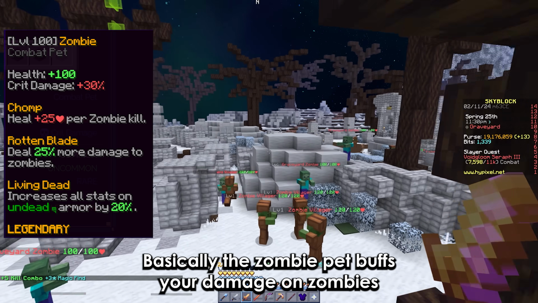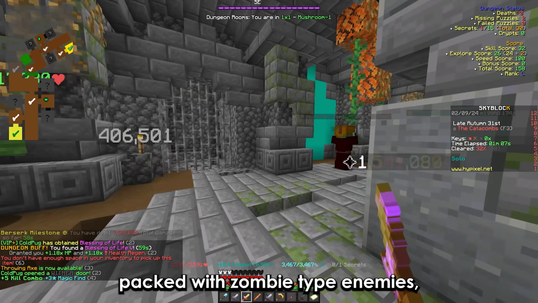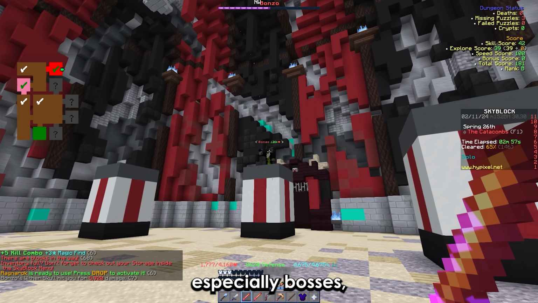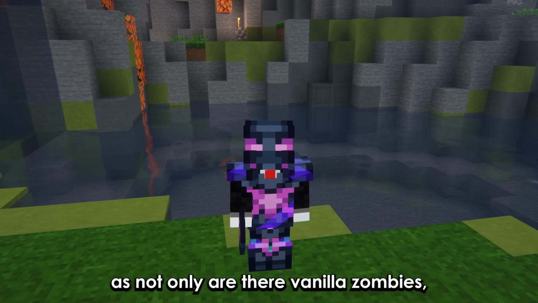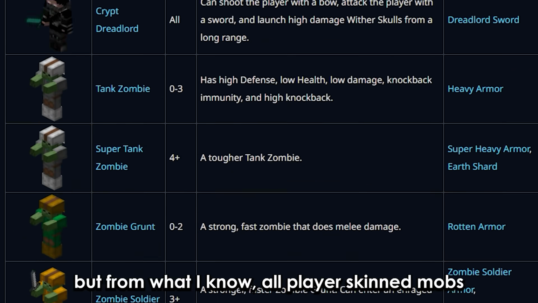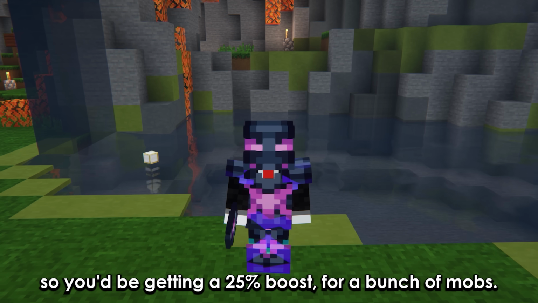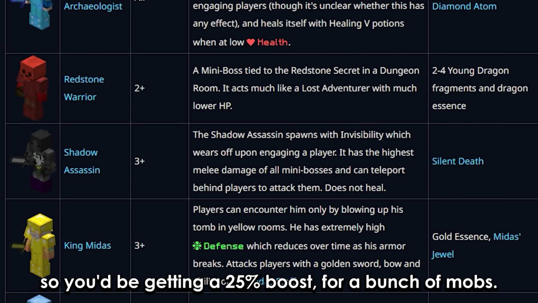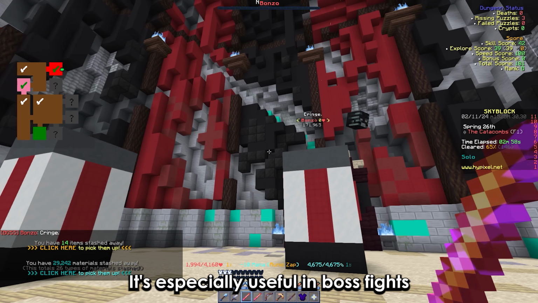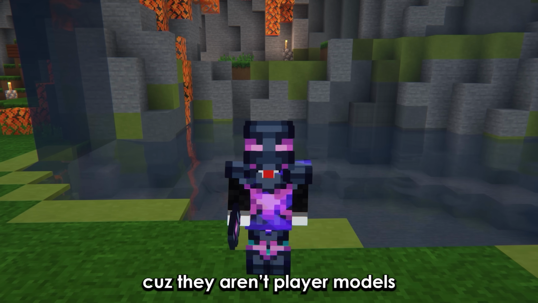Basically, the Zombie Pet buffs your damage on zombies, and dungeons is literally packed with zombie type enemies, especially bosses, as not only are there vanilla zombies, but from what I know, all player skinned mobs count as zombies. So you'll be getting a 25% boost for a bunch of mobs. It's especially useful in boss fights, excluding F3, F4 and F7, because they aren't player models.